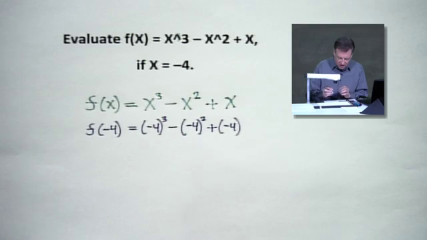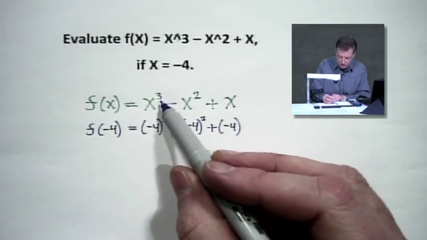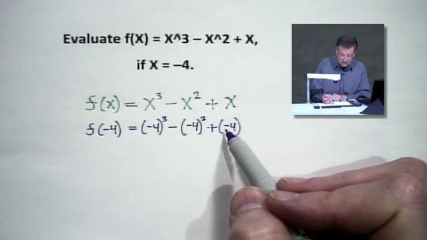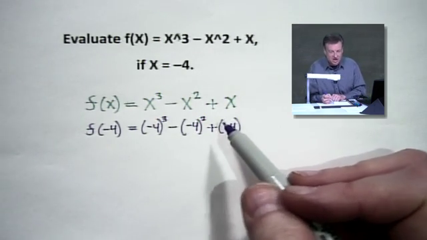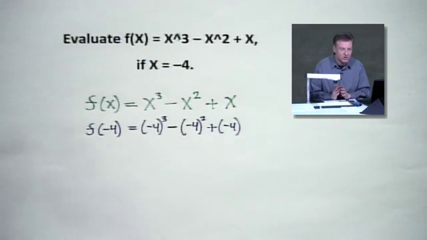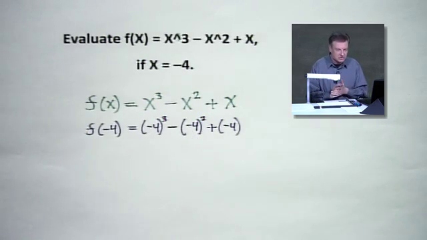So there you have it, our nice triple barrel substitution. We've got a -4 going in the x cubed part. We've got a x squared part, and we have a plus x on the end. Notice again, we have a minus between those two. That is going to be important to remember. That is minus, this is our negative, all right, that we're going to take and do some squaring with.